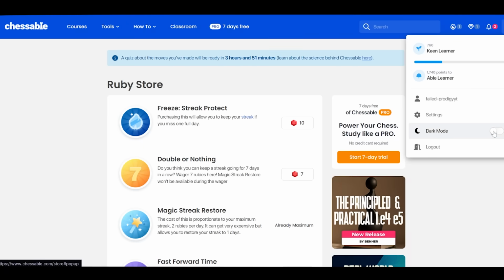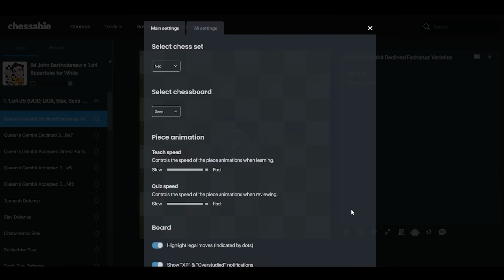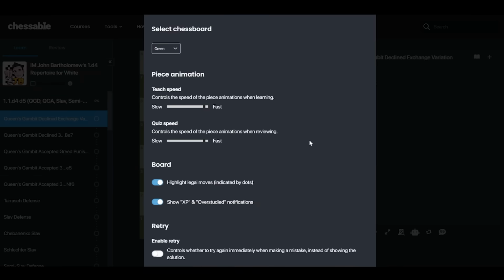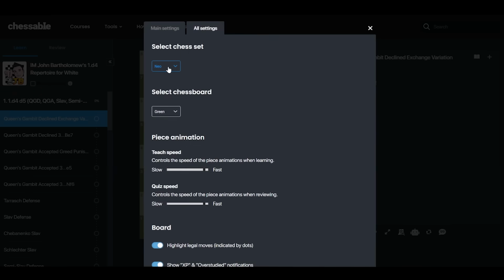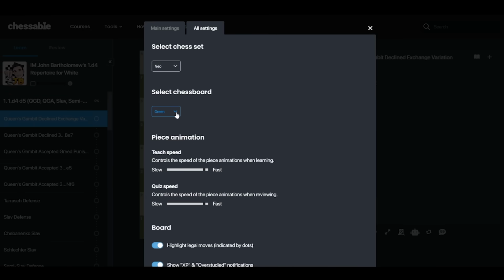You can click on your profile in the top right and turn dark mode on, but when you click on the cogwheel within a course and navigate to all settings, the option for dark mode isn't there, which is also strange. But for the rest of this video, we'll be using dark mode, so everything is a little bit more easy on the eyes. Anyway, there's a bunch of options here, like changing the board color or the piece set type, so you do have some customization, but unfortunately there's no background customization, so you're stuck with what you get.